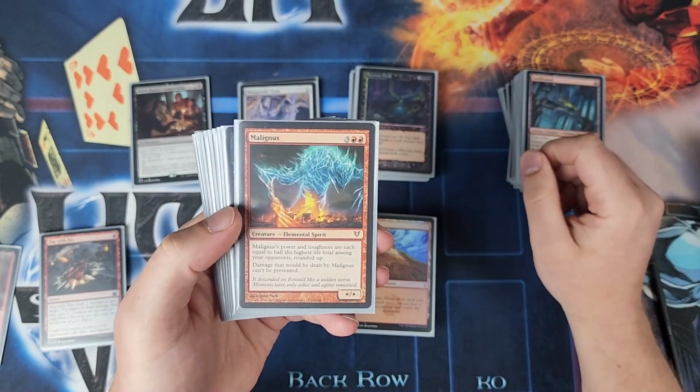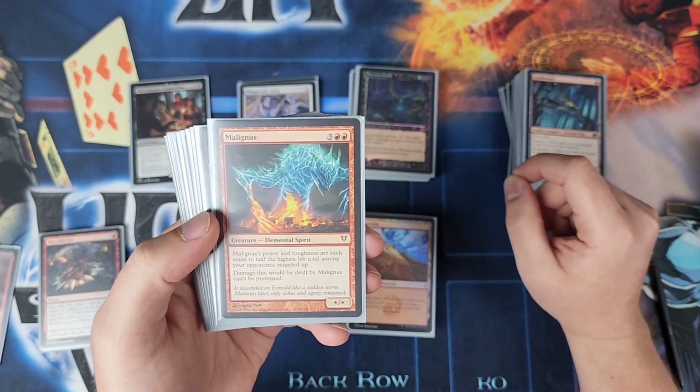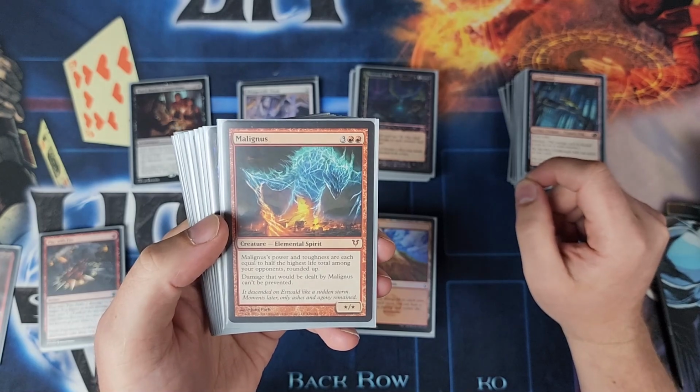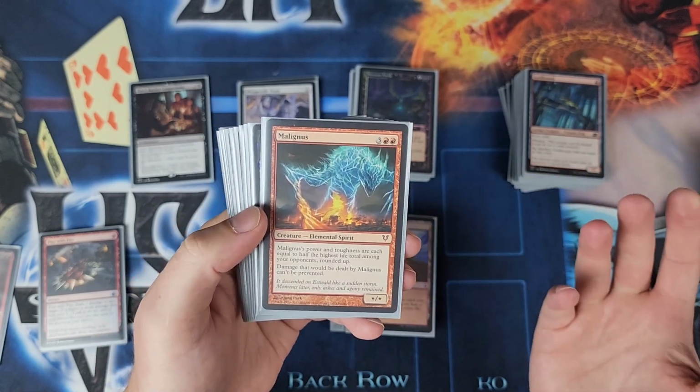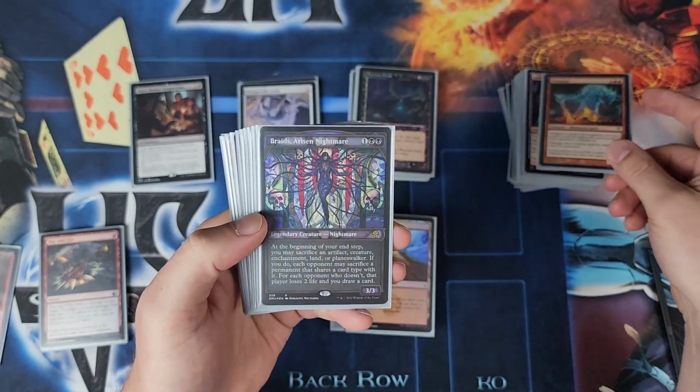It's not really an expensive card, but its power and toughness are each equal to half the highest life total among your opponents rounded up. Damage that would be dealt by Malignus can't be prevented. It's just cool. And it could be a really big stompy really early.